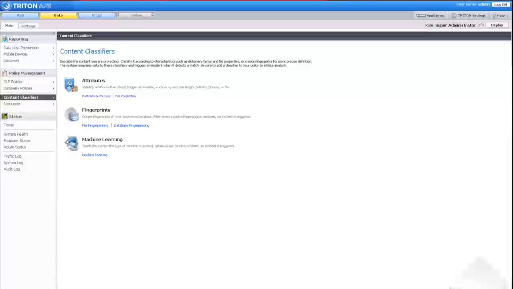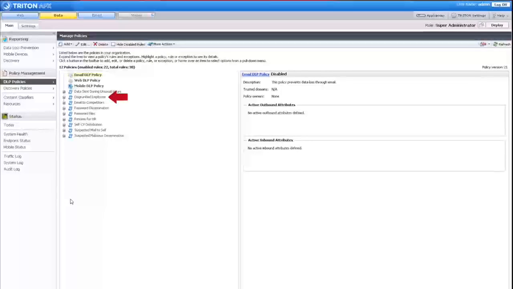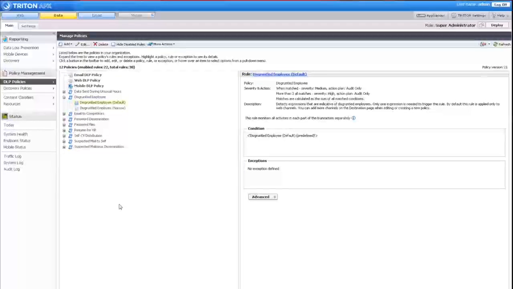So now we understand the types of data that we're looking for, we want to have a look at some of these as a policy. So we created a few demo policies in here just to give you a few examples. But one I want to focus on to start with is disgruntled employee, because this is quite useful in that it's very predictive. It doesn't require you to supply any data, it's about looking for what could be interesting. And by the way, when we select through into here, you're able to see the specifics of what that policy is going to do, the actions it's got, without actually needing to delve direct into the policy.